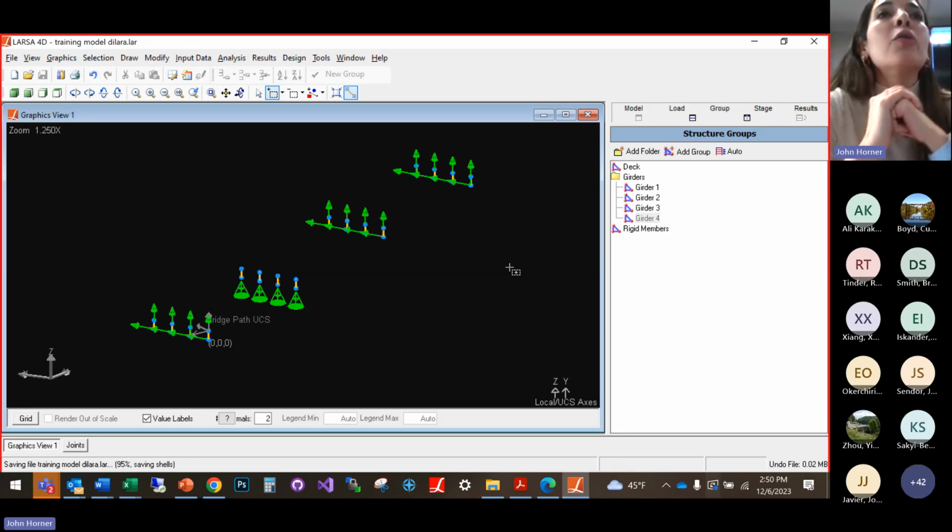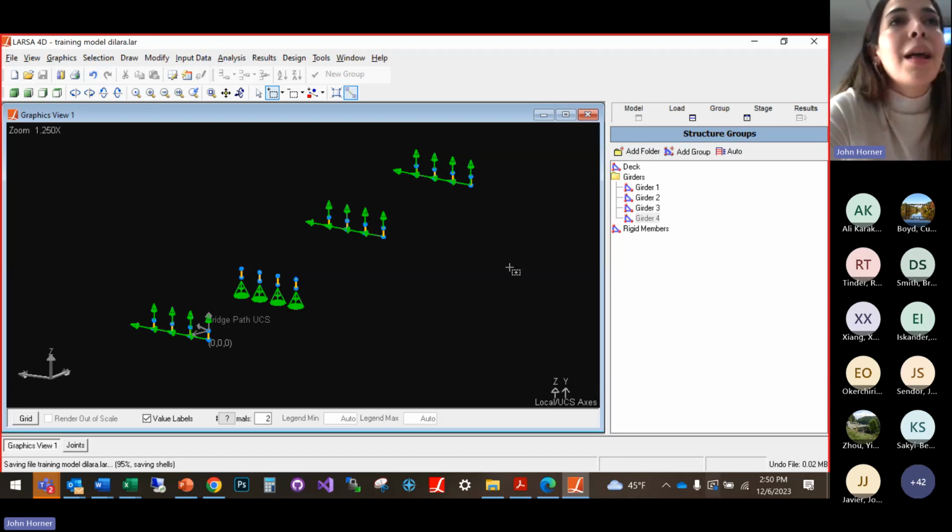And make sure you only have one LARSA instance open in your machine. You can check your task manager if you can, and make sure no other LARSA is open, just one project. Okay?